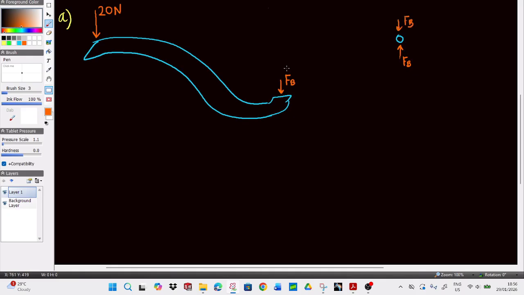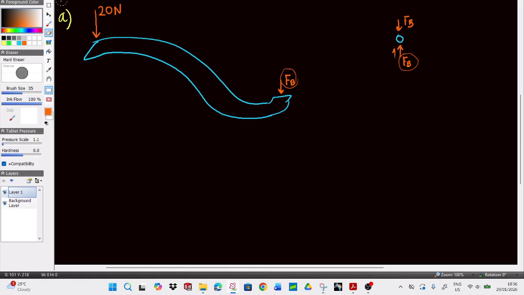From the perspective of the pliers, if you're drawing one arm of the pliers itself, the magnitude is the same. So these two have the same magnitude, but the direction is different. This one's obviously in the opposite direction. This is going upwards, this is going a bit downwards. That's why I drew it like that.